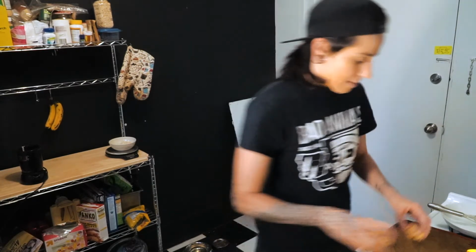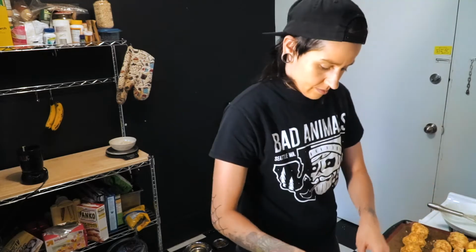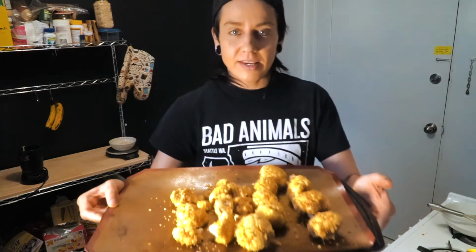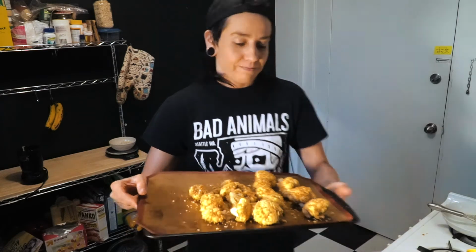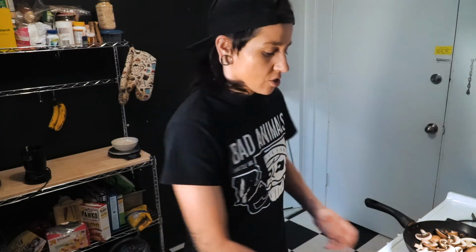So I'm just going to take these with my paws and line them up on the baking sheet. But yeah, so now they're going to look like this, and then we're going to put them in the oven for half an hour, and we're going to flip them one time. So I'll put a timer for 15 minutes, turn them around, and then put them back in for another 15 minutes.